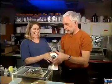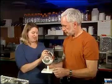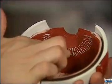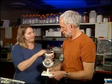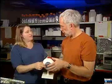Now, before we go any further, I know you have this model of an eye for a good reason. So let's show us where these stem cells come from. If we open up the eye, this being the iris, look right on the inside. There's this little ruffled membrane here, and it's a pigmented cell, and one out of 500 of those cells is actually a stem cell. Even adults have these cells with this potential to become other cells. Yeah, and we're actually born with the same number of stem cells that we have by the time we're 80 years old.